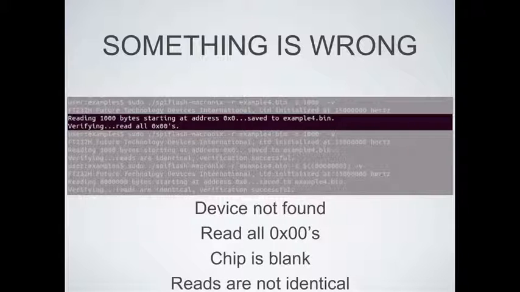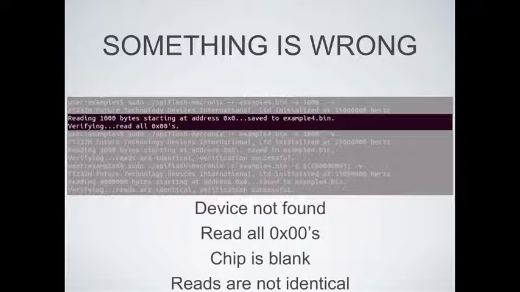If the chip is blank, 9 times out of 10, you probably have the serial data in and the serial data out switched, where you have data in to data in and not vice versa, and you have data out to data out. Do you remember when I was talking about the yellow and green leads? You need to have them switched. That's probably why you would see something like chip is blank.